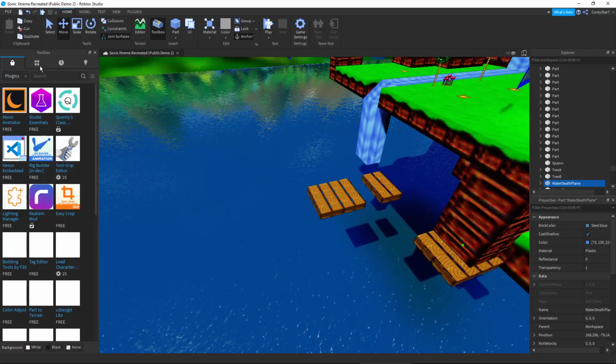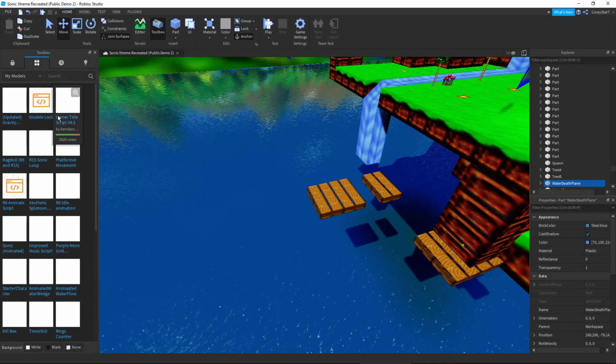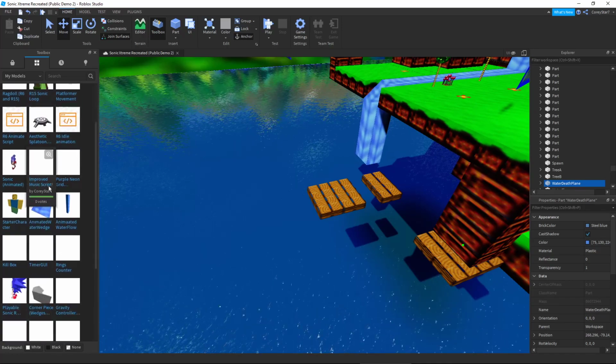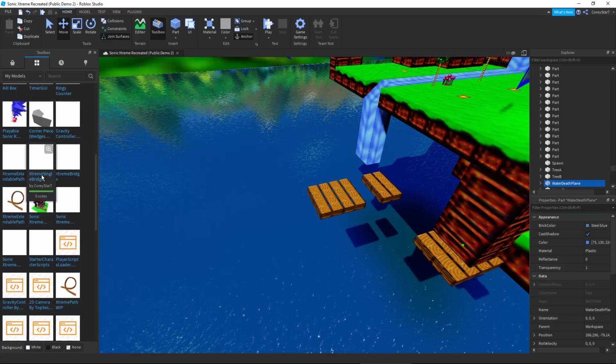And if anybody wants me to upload them as a free model, like the ability to use it, then yeah, I will, because you can see single bridge, just regular bridge, and the extendable path, textured. This is the latest path. Which one is this? I think this is just the wooden one.